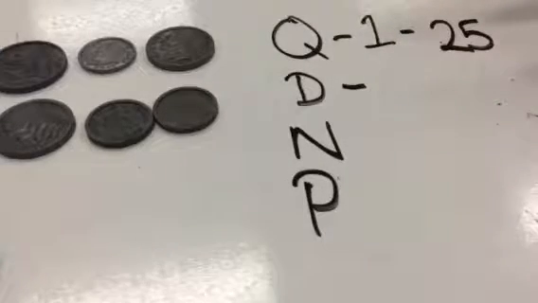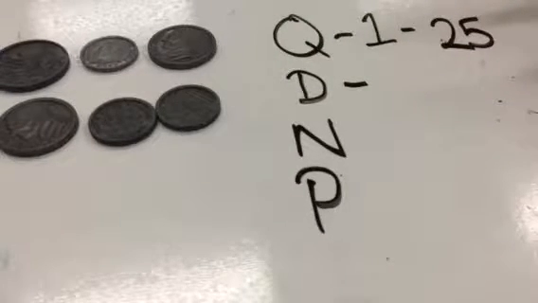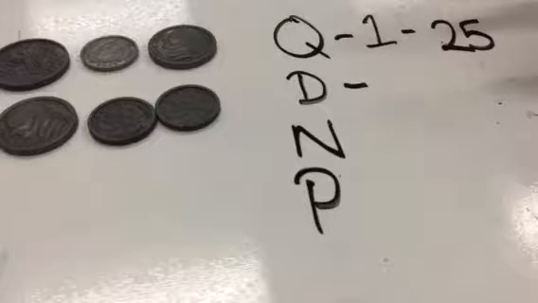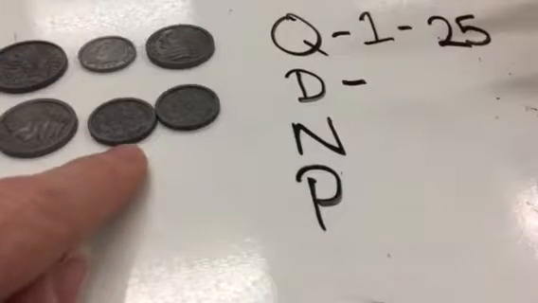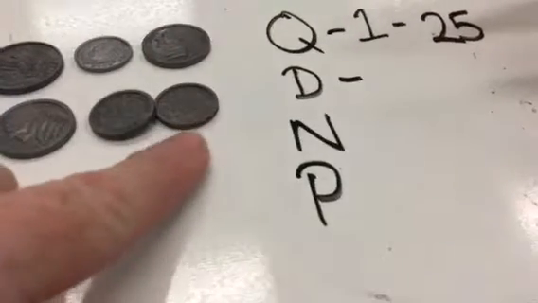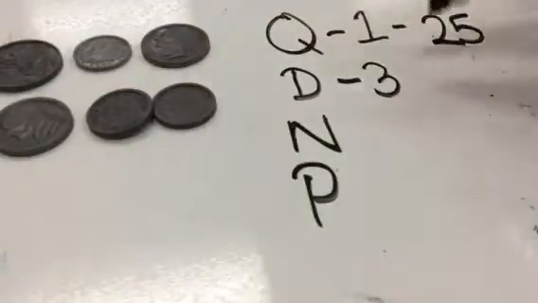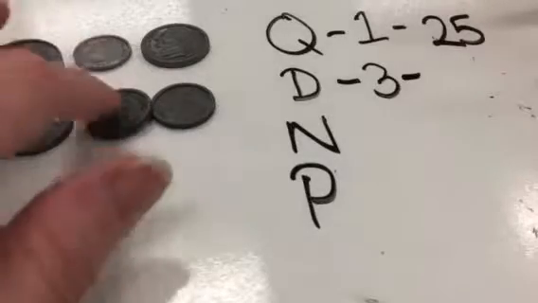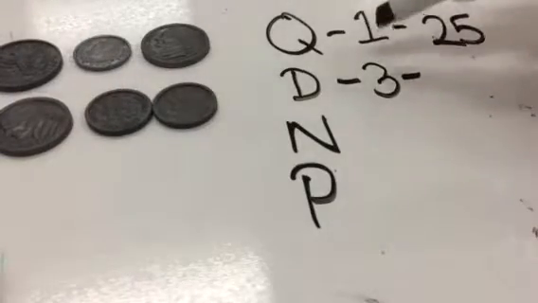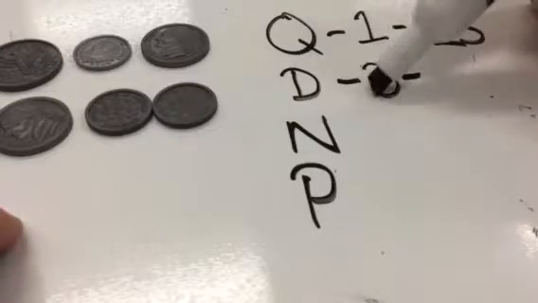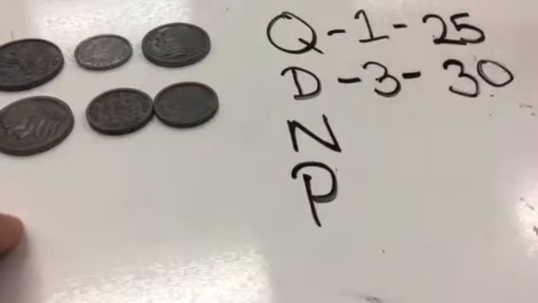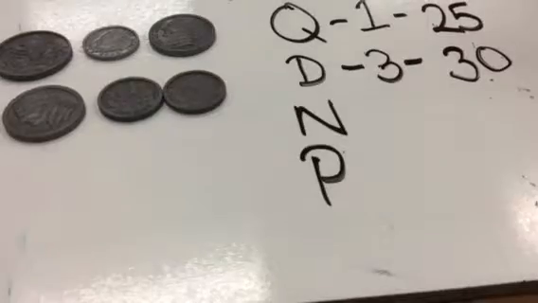Now I'm going to go to the dime. Dime, dime, little and thin. I remember you're worth 10. So I'm looking to see how many dimes do I have. And on the back, it gives you a hint. So there's 1, 2 that say dime, and then here's another one, little and thin. So I have 3. Then on my paper, once I use it, I cross it out so that I don't try and use it again. And if I have dime, dime, little and thin, I remember you're worth 10, and I have 3, 10, 20, 30. So 30 cents. Now I have my nickels.